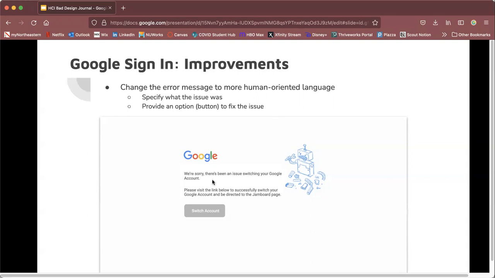And so the main fixes here are replacing the text with something more human-friendly and more specific about where the error went wrong and how the user can fix it, and then adding this additional button, which provides an option for the user to click on to be able to get out of this error and recover from it.